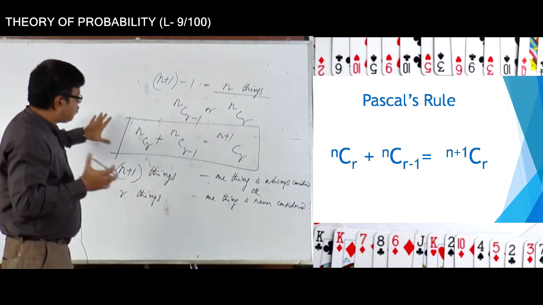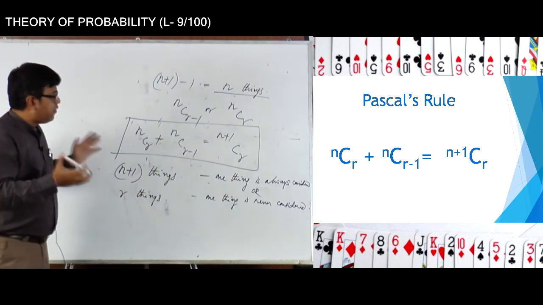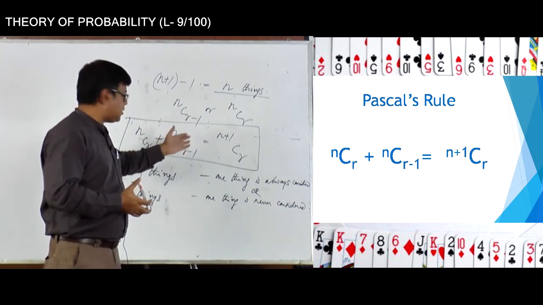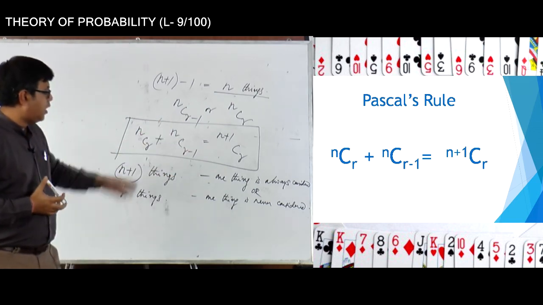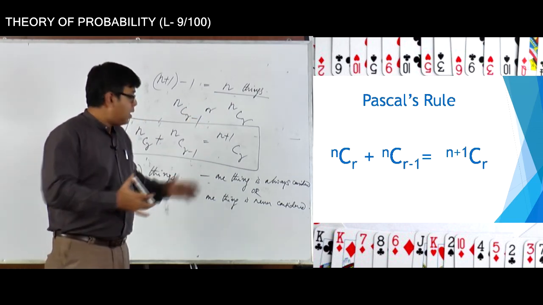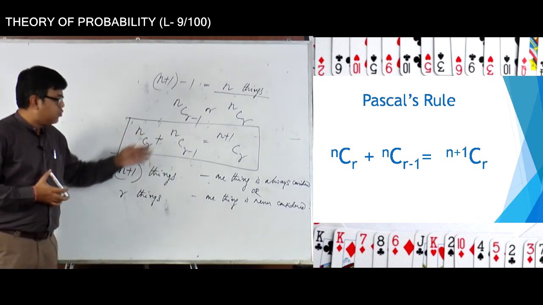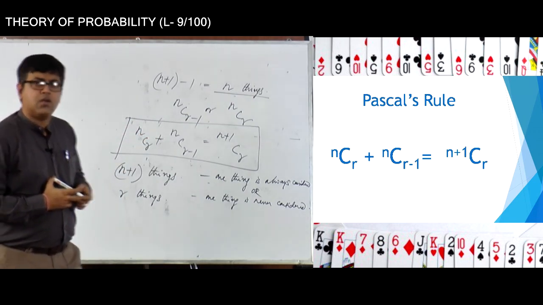So, that is the rule that we get, a very famous rule, though it can be easily proved mathematically by expanding the nCr formula and the nC(r minus 1) formula, and we can easily prove left hand side equals right hand side. But this is the actual concept of this very famous Pascal's rule, which we quite often use in solving a number of questions in combination.